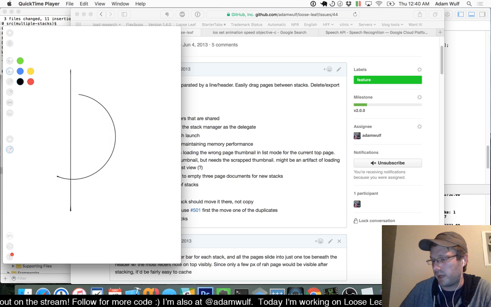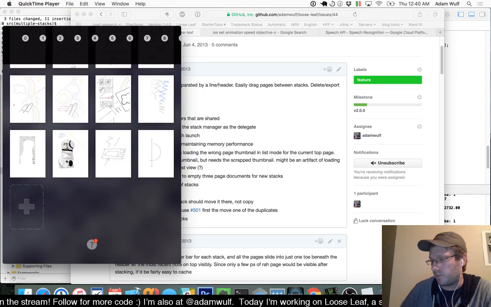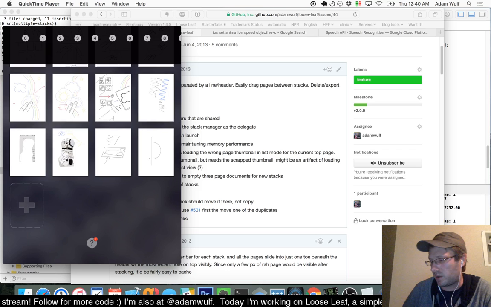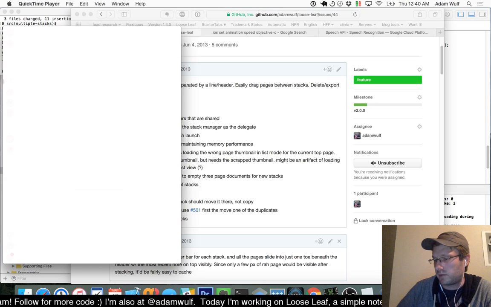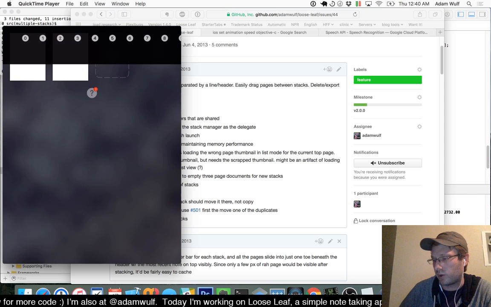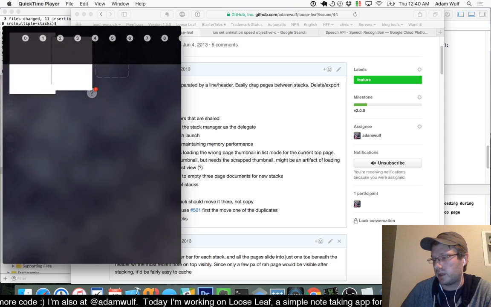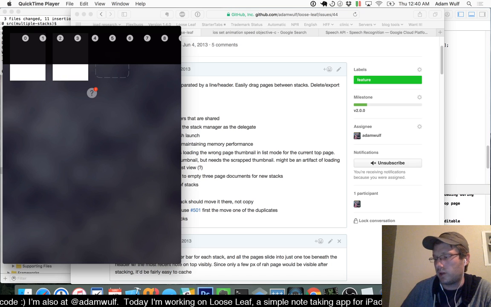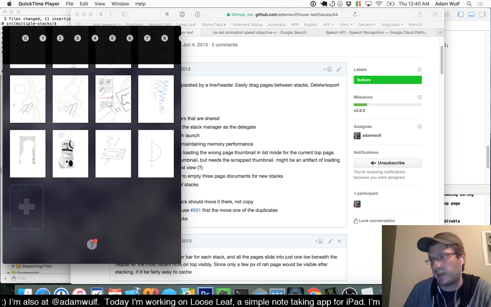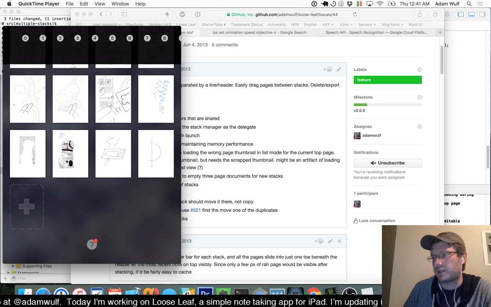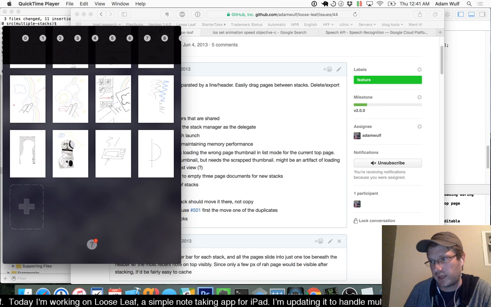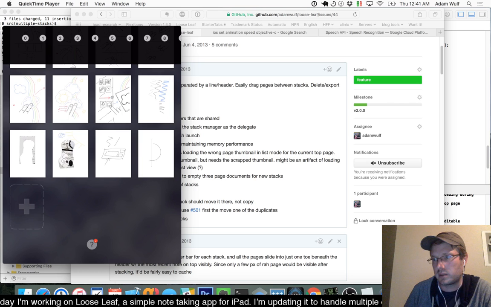And so what I'm doing now is I'm making it more document-centric, so you can also create notes and write stuff down. It'll have pencil support, and then you'll be able to output all of the pages at once as a single PDF. So instead of just a whiteboard app and a loose sketch app, it'll be a sketch plus note-taking app, and you'll be able to do a lot of the things that other note-taking apps can do. So that's the goal.